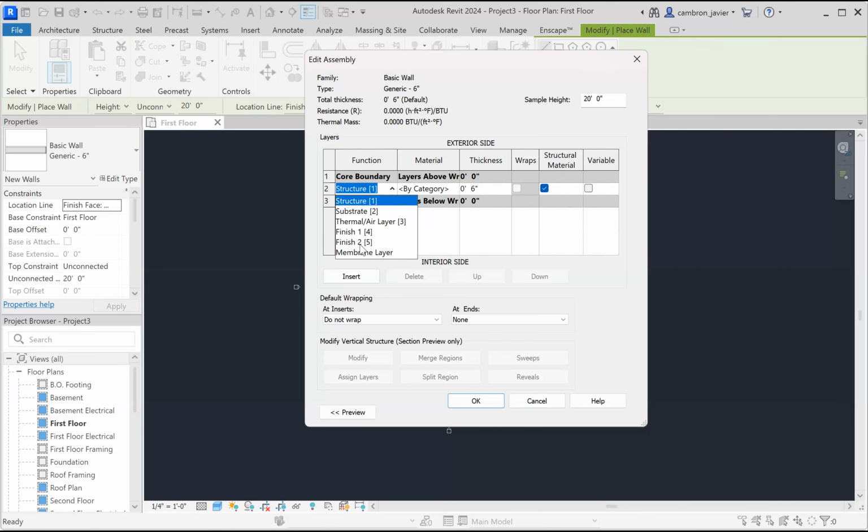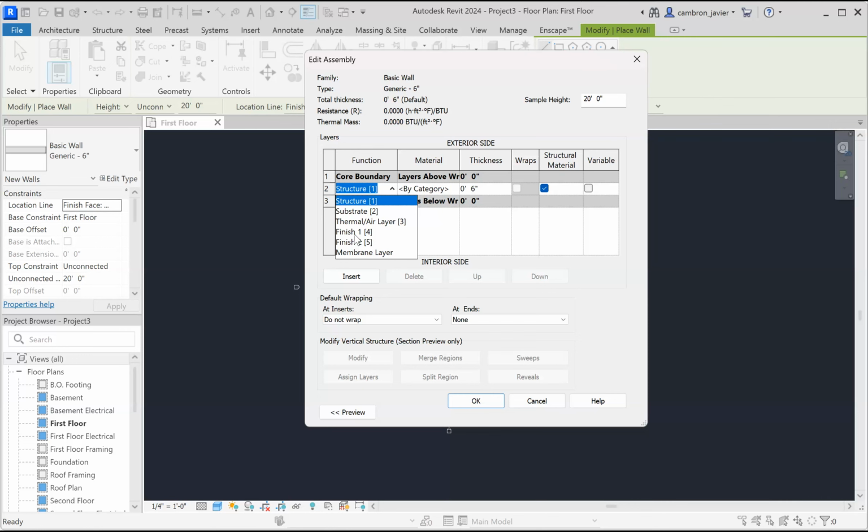You could follow that same rule of thumb, but it's important to note because you know how when an exterior wall meets an interior wall in Revit, and it joins and it automatically connects our finish material. What Revit is really doing is it's saying, okay, I need to connect finish 2 with finish 2, or I need to connect the finish 1 from this material with the finish 1 of this material. Okay, and so that's why it's important to have consistency, because you're going to want your finish 1 of one wall type to line up with the finish 1 of your other wall type.